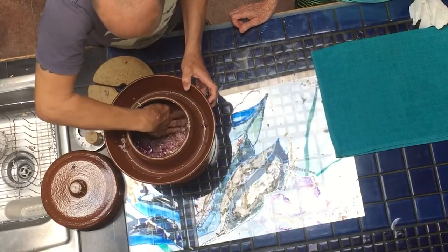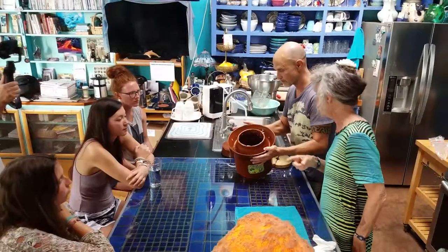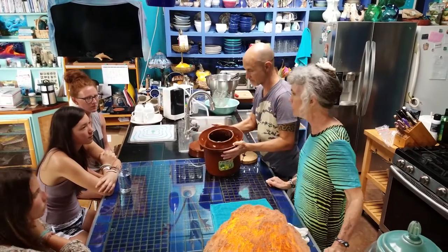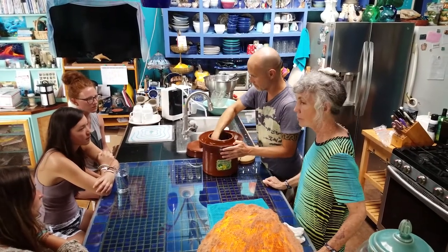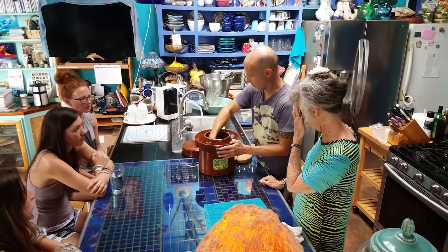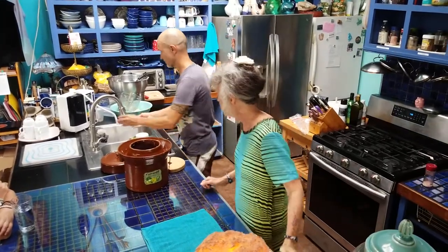And that was three heads of cabbage. It's not even halfway full. Yeah, we could probably use another two heads. Yeah, you could, if we wanted to make it totally full. I feel a lot more juice coming out of this right now, but I'm still going to make a little bit of brine.